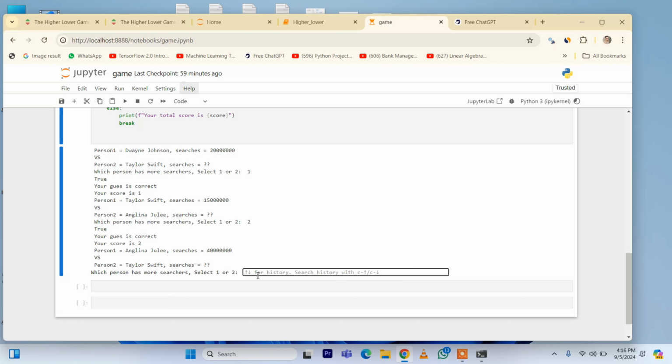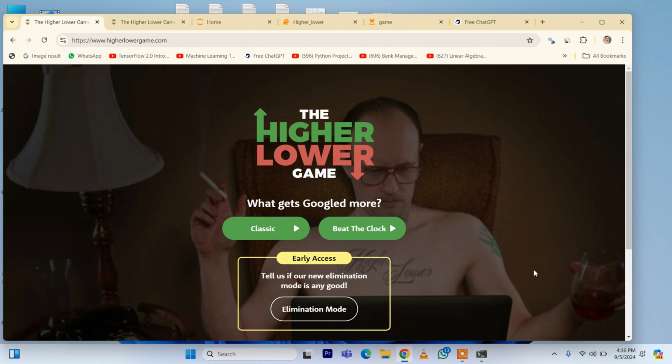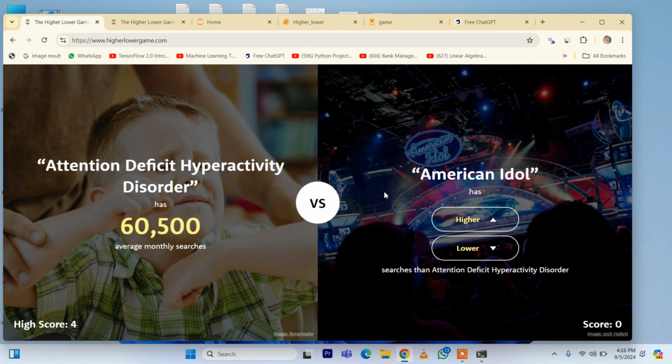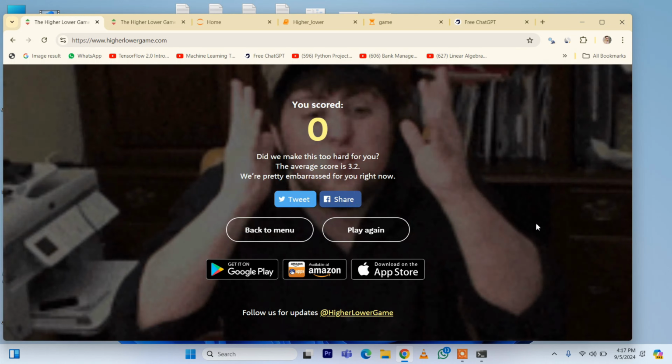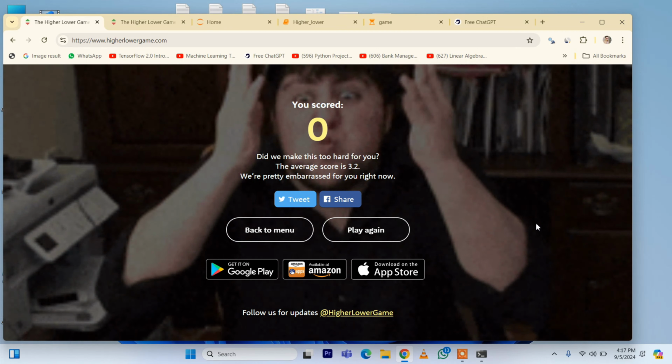So try to implement, and if you have any problem, let me know the problem and I will share how we can fix the problem. So in the next video I will create the second part of the game, which is beat the clock. So let me show you how we can see beat the clock. So it is displaying a counter of 10 seconds and it will automatically select the value from here. So we will implement this idea in our next part of the game.